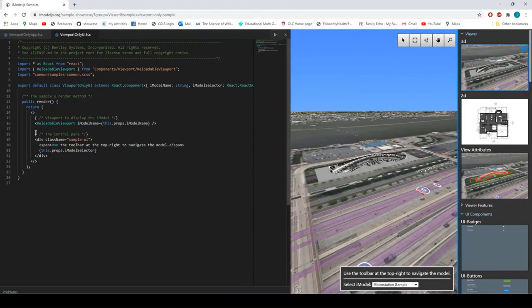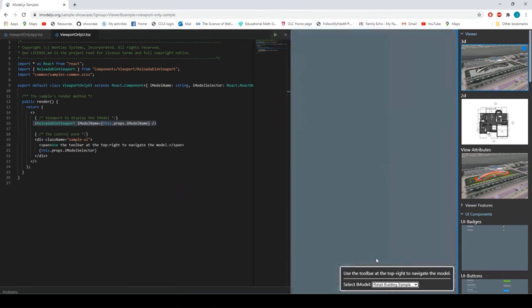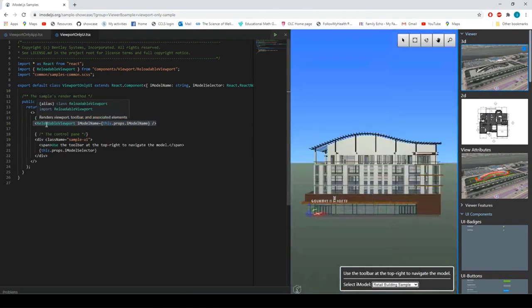So here is a component that we wrote to host the viewport. It's not the standard viewport. It's a little different for the purposes of the showcase here. It's got this reloadable feature where I can give it the name of an iModel and it'll refresh. So when somebody changes what iModel they're looking at, this component refreshes and shows you that other iModel in the view.